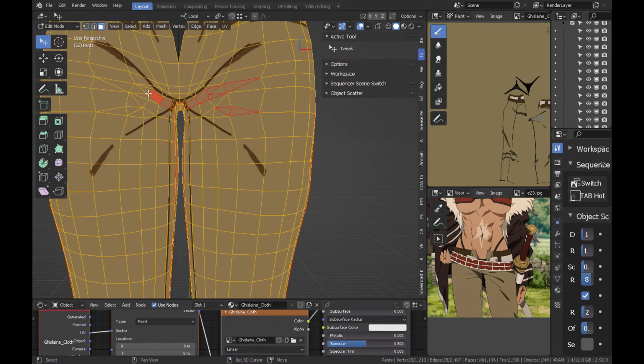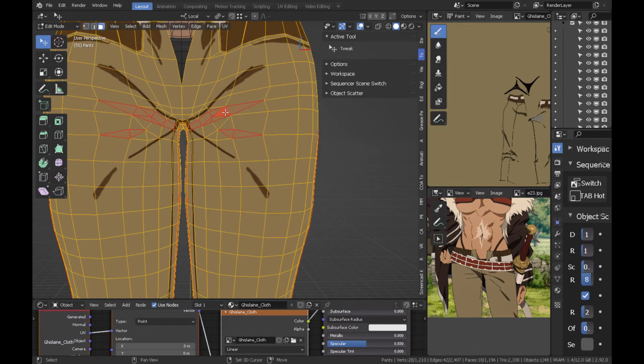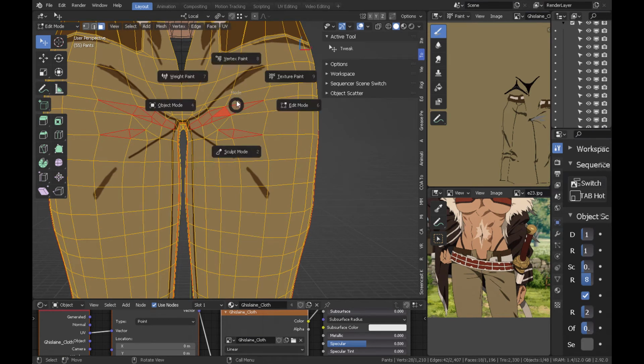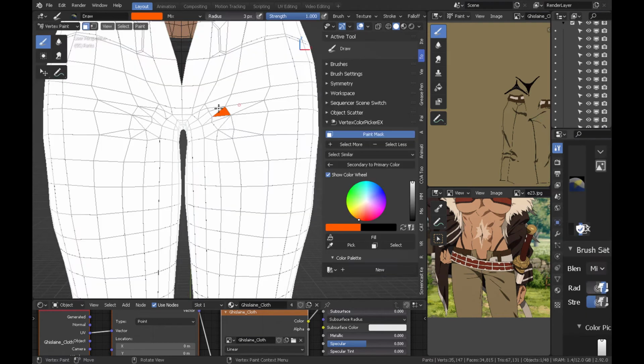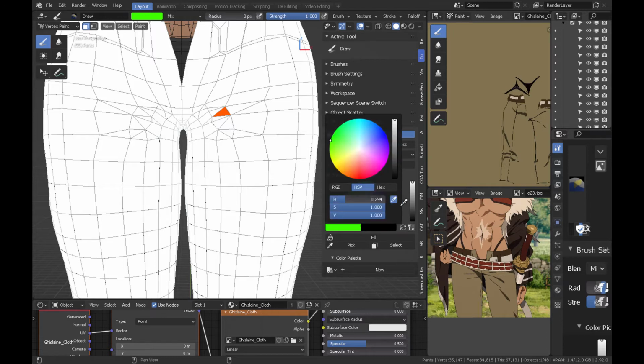So here I'm going to select all of these triangles, and then press fill. To initialize this tool, you need to first apply the vertex mask. He calls it the vertex mask. I don't know why, because in reality it's vertex color paint, but that's the way it is.